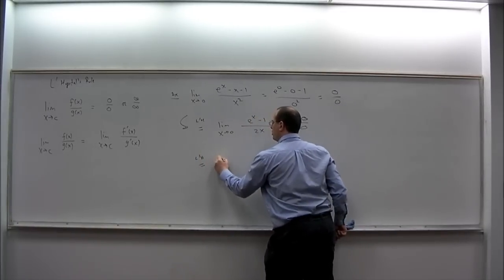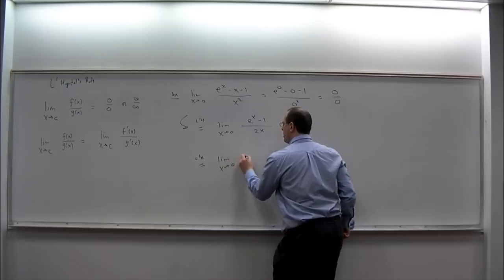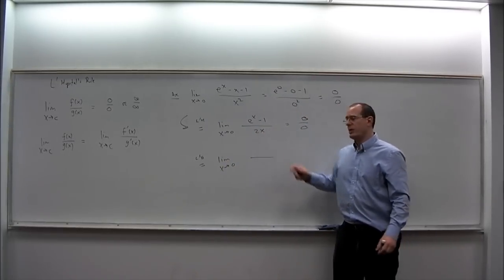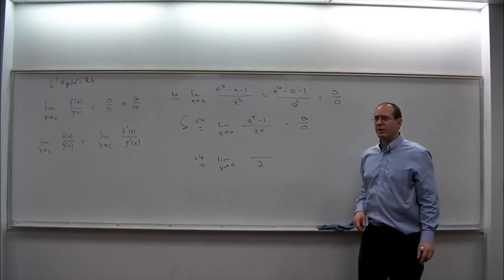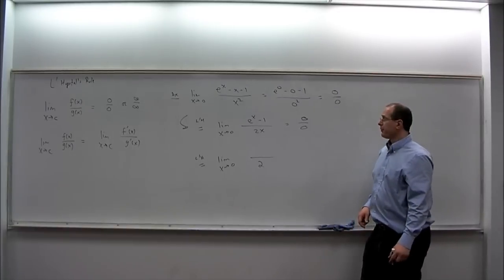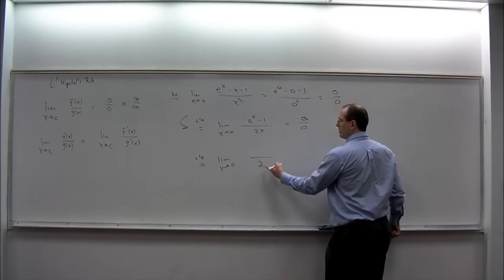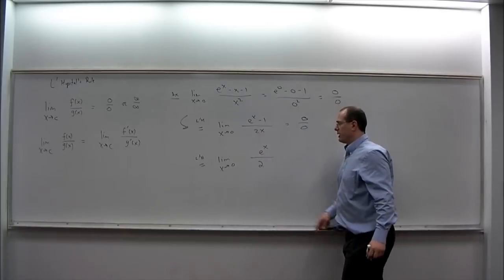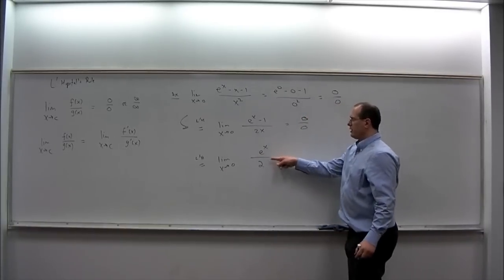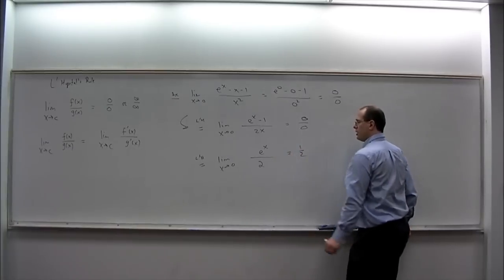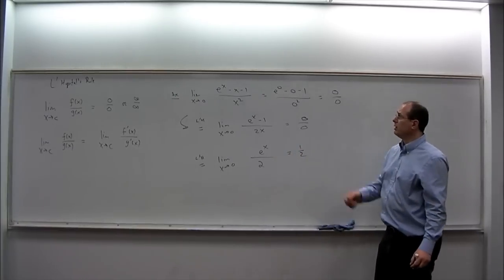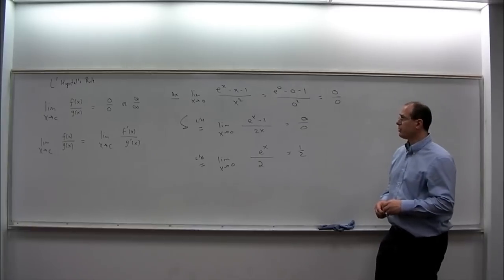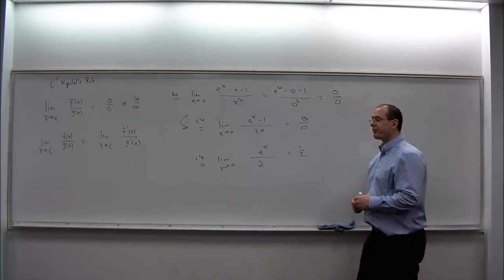So L'Hopital's rule, limit x goes to 0. And I'm encouraged by the fact that when I take the derivative of 2x, I will get 2. And therefore, I will not have an indeterminate form when I finish here, because I'm going to be dividing by 2. In the numerator, the derivative is e to the x. So as x approaches 0 now, e to the 0 is 1. So I have 1/2. The original limit is 1/2, using L'Hopital's rule not once, but twice.